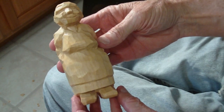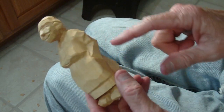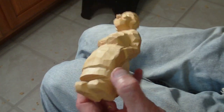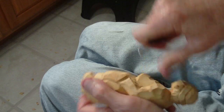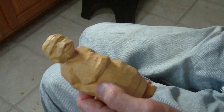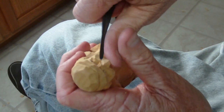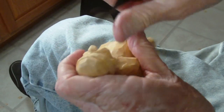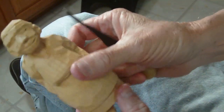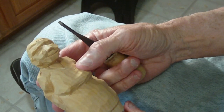All right. Let's look at her. Look at that. Now we can choose our colors however we want to choose them. Let me take a little bit more off. I don't know why I pick, folks. I just do. I'll clean it up as it goes along. There's just some little things I see that I want to take care of. Look at that little happy. Think, well, was she happy?